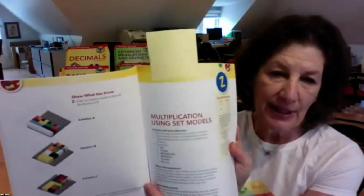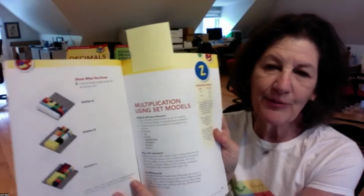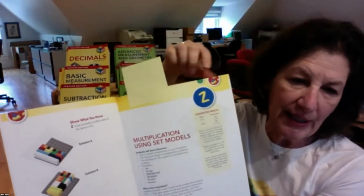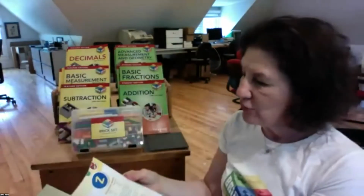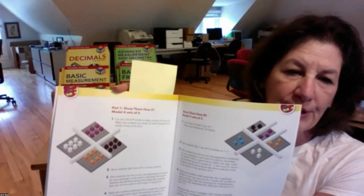I see the math. Let me try a sample lesson real quickly, just to show you what a sample lesson would be like. I chose one out of the multiplication book, chapter 2, and it's about set models. And I hope you can see that. It's the kind of foundation of multiplication being repeated addition. And what this gives you as the person teaching it is vocabulary. It tells you why it's important to learn it, and then we'll go right into this first one. The first problem in this chapter is about modeling 4 sets of 6.